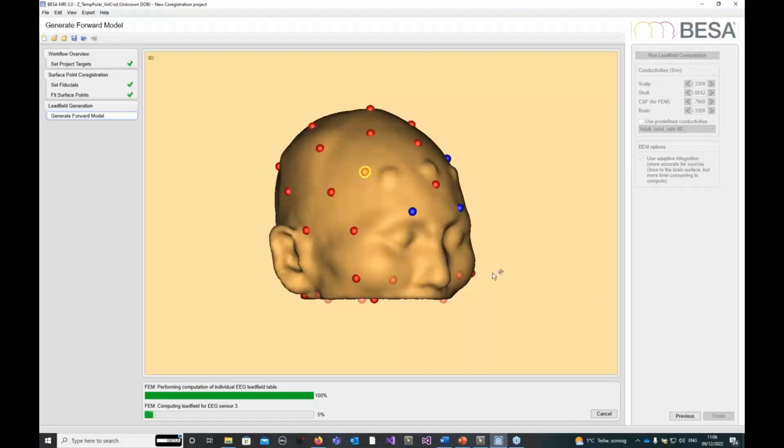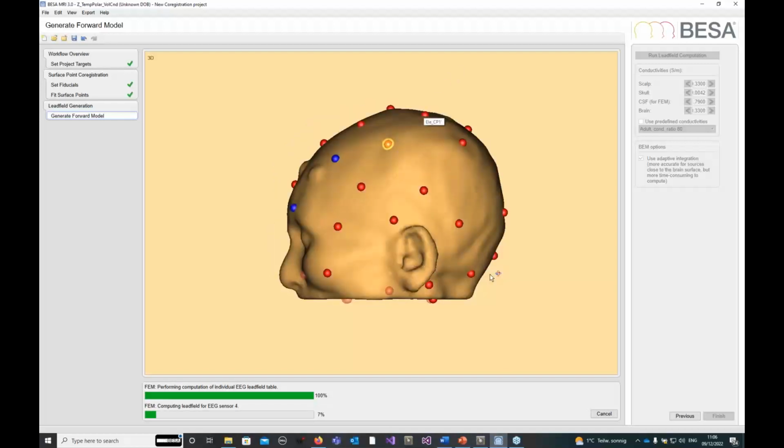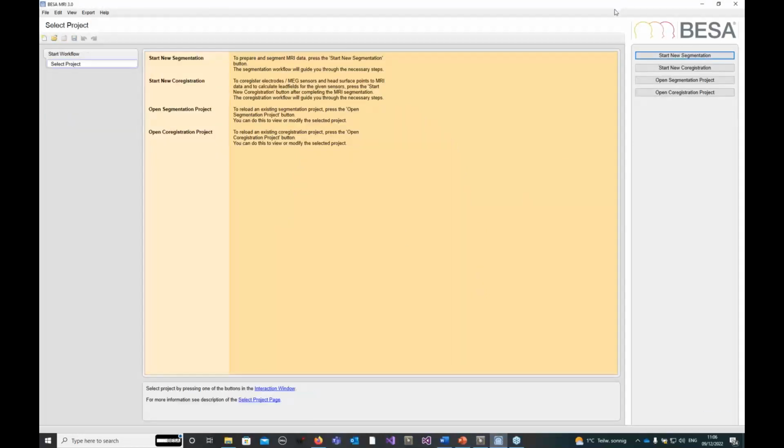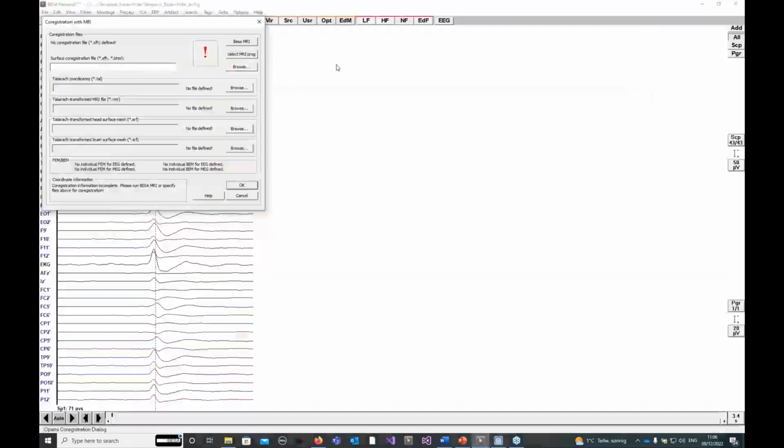And yeah, for the segmentation of the brains, I forgot to mention that you can also prepare all the landmarks for several subjects, and then you can batch run the whole finalization of the projects overnight, for example, and then have everything ready in the next morning. Good, so I'm just going to cancel this computation and not save this, because we already have a finalized project available that I'm now going to use.